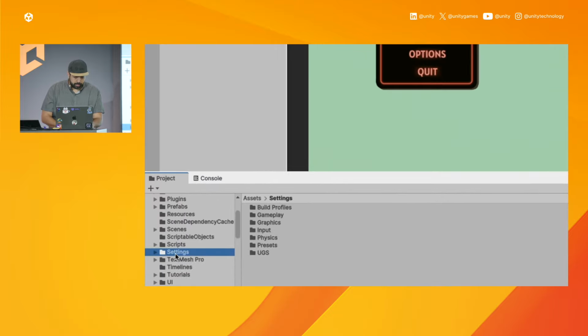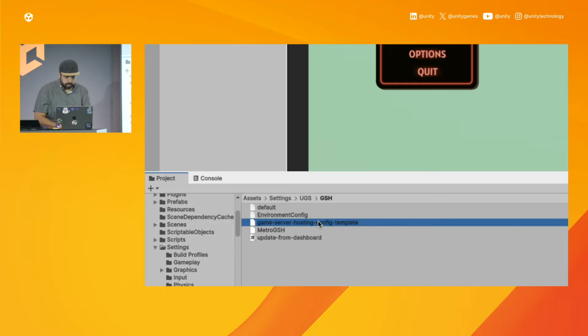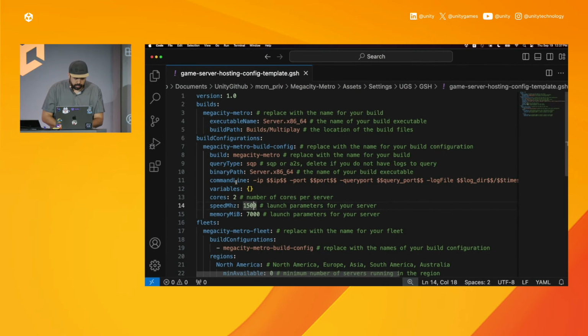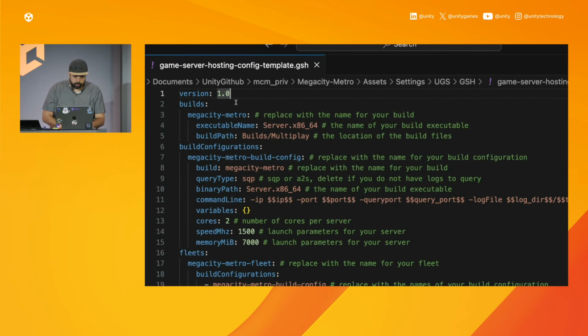When you download the sample, you will have access to a file like this, which will be under settings, UGS, game server hosting, and this file right here called game server hosting configuration. It takes me to this configuration file, which is a YAML file of all that information that I mentioned: the build, the name of the executable, the description of a computer, how many computers, and what region. In the back, can everybody see the text just fine still? Okay, thank you. I'm still going to zoom in a little bit.